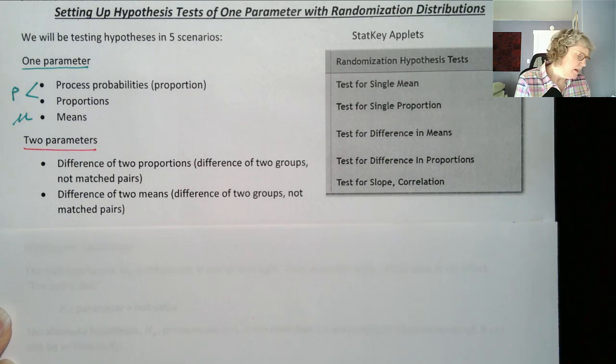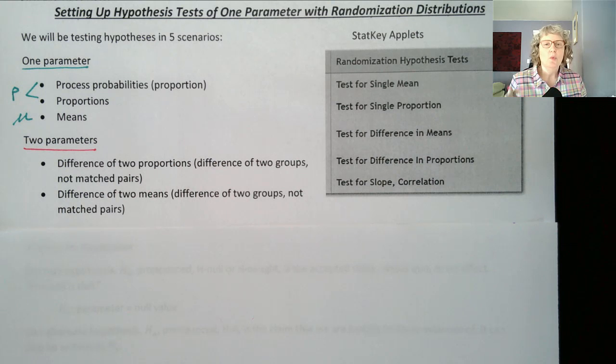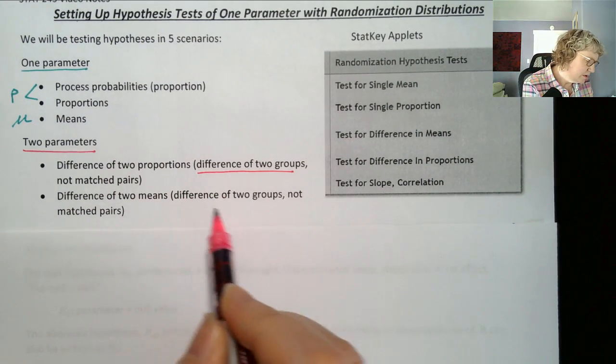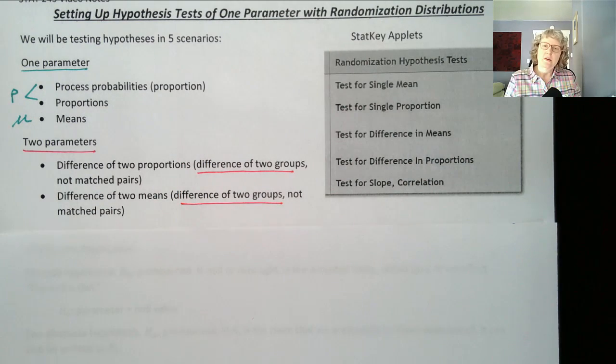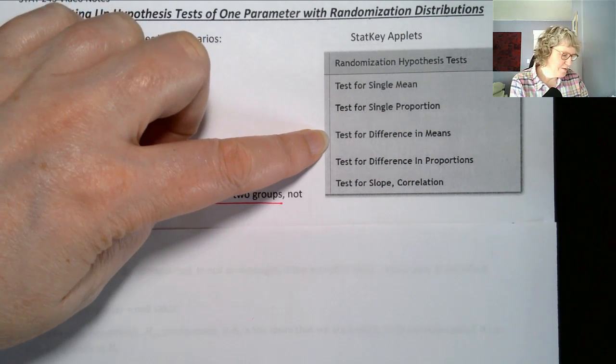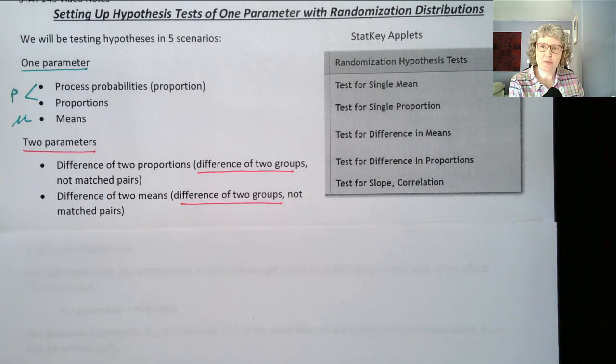numerical variable. And there is a difference if you're comparing 2 different groups versus one group twice, like in a before and after test in an experiment. That's a little different because you have less variation with the same group twice than you do with 2 completely different groups. So that's a little bit beyond the scope of this class. That's why I wrote difference of 2 groups is what we're going to do. We'll get more into that later on. Then there's an app for that, the test for difference in means and the test for difference in proportions.